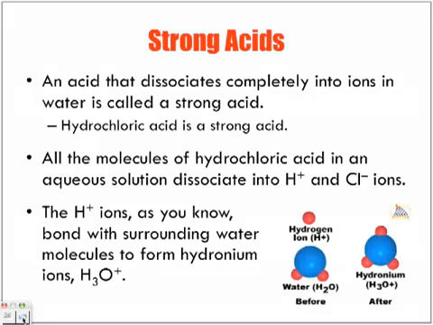Now, the H plus ion, as we've talked about, is just a proton. Remember, no neutrons in the hydrogen atom. So we lose the electron, and it's just a proton. They don't really exist alone in solution, so they always bind themselves to a water molecule, forming the hydronium ion. The hydronium ion, H3O plus, is our so-called conjugate acid, as we talked about in the previous chapter.